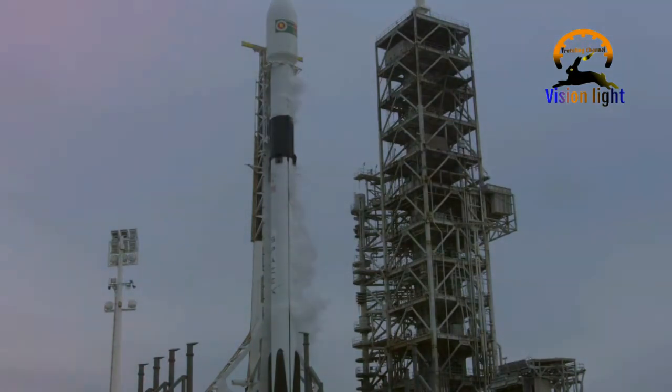Again, if you're just joining us, we had an abort just before our predicted launch time of 5:47 p.m. Eastern Time. These are an important part of making sure that the vehicle is healthy for launch. At this time, we are currently looking to discover the cause of the abort.